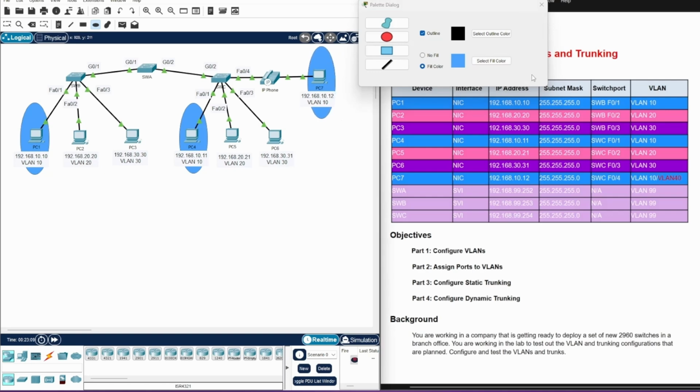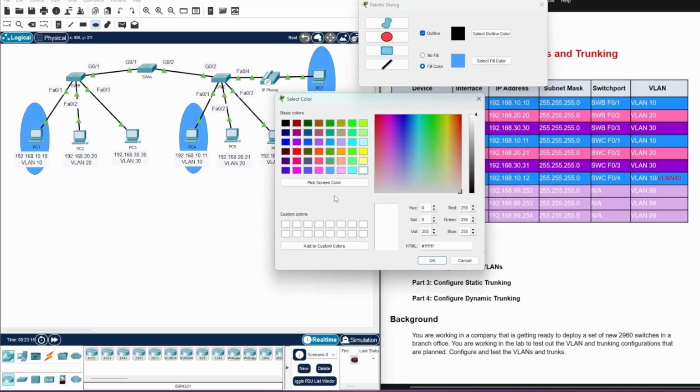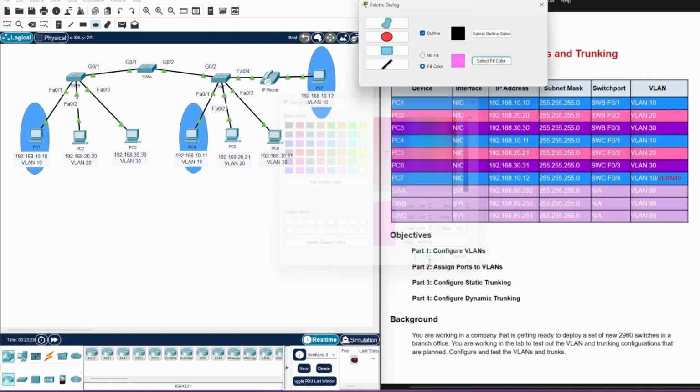And then we have the IP range .20, that's pink. So select fill color. This pink. Okay, that's PC2. Then PC5.